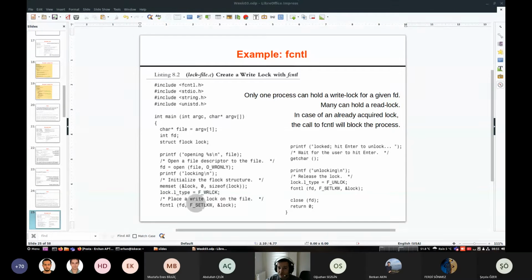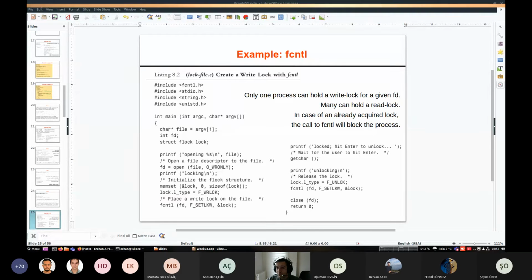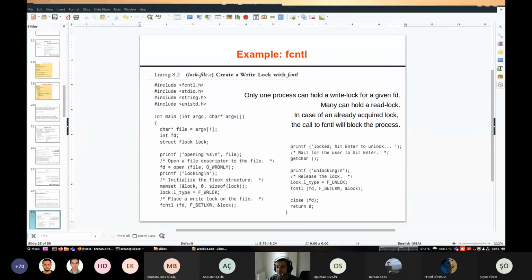Now, in order to release the lock, we are updating the contents of struct flock. The l_type previously was F_WRLCK, and now it is F_UNLCK. So we are going to use fcntl again with the same struct, but now the l_type field has the request of unlocking. And once again, we are calling fcntl with the same file descriptor. This is a locking-unlocking operation, and here are the details of that request. Once it has returned, the file is unlocked, and then we can close the file descriptor and all go home. Any questions about locking and unlocking?